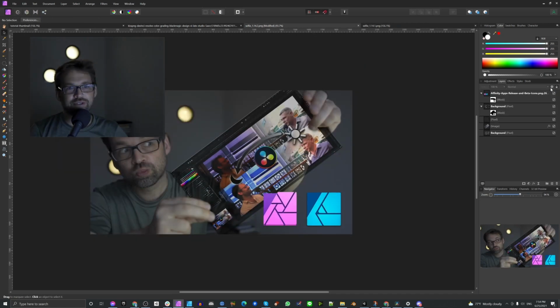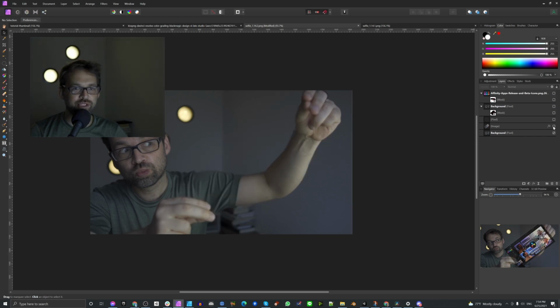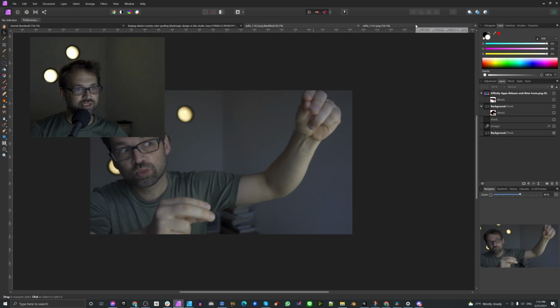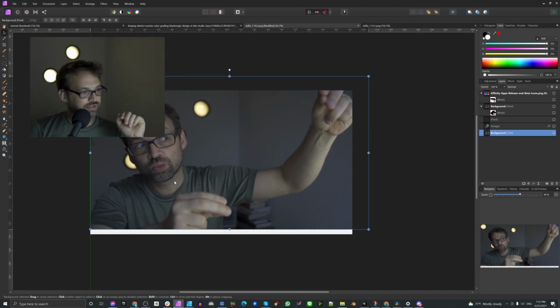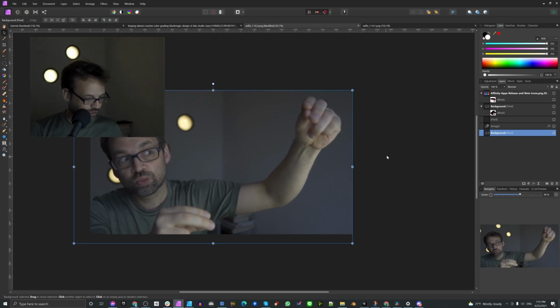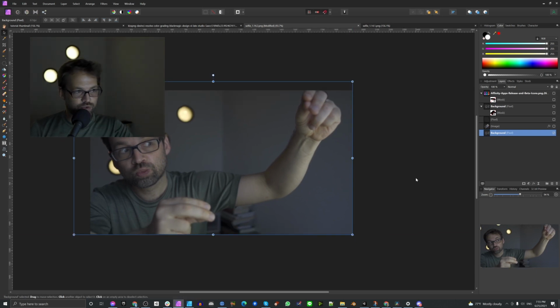There we go. Okay, so let me just hide some of this stuff first. Show you how I built it up. So I thought that this one, I had two of them. I have this one and this one. And I just thought this was more engaging, more dynamic. So I went with this. I actually scaled it a little bit. I don't know if you can, yeah, you can see I kind of did scale it a bit and kind of pushed it into this corner here just to have a little bit better framing.